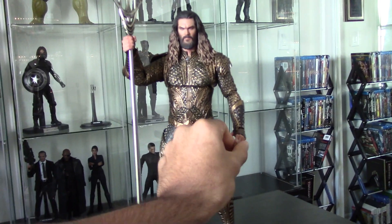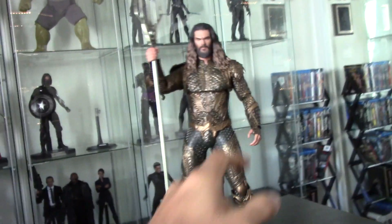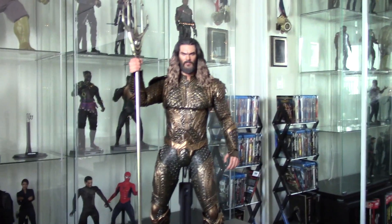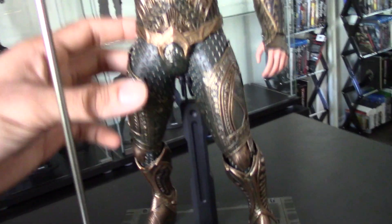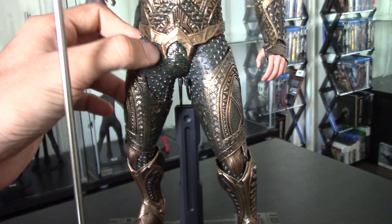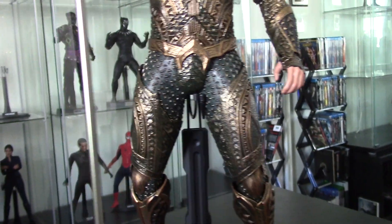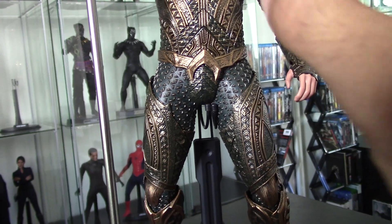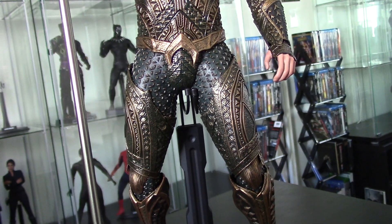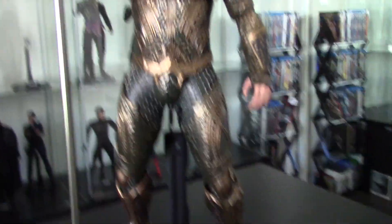You can turn him a little bit at an angle to at least turn his arm inwards even though the top part of the arm doesn't move that way. He's got this crotch piece — the pants is a more flexible material. I want to say leather but it's not leather obviously, though it feels like it, like a lighter leather. I wonder if this might be prone to cracking — I don't really live in one of those areas where that happens, but if you do, I would be careful about that.